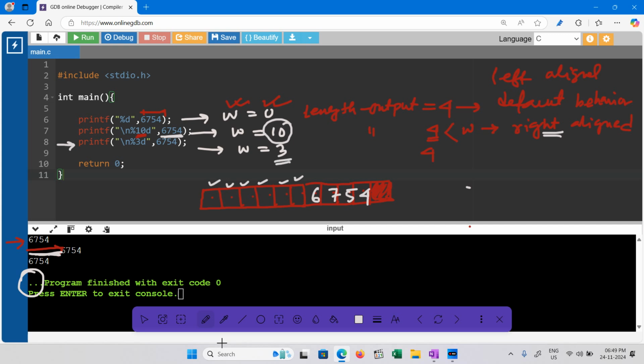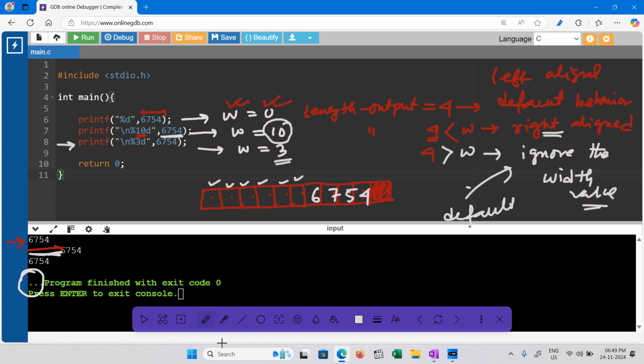Fine. But in the third case, you saw the width value that you have given is 3. So now here 4 is greater than w. So in that case, it will ignore the width value and default behavior will be applicable.